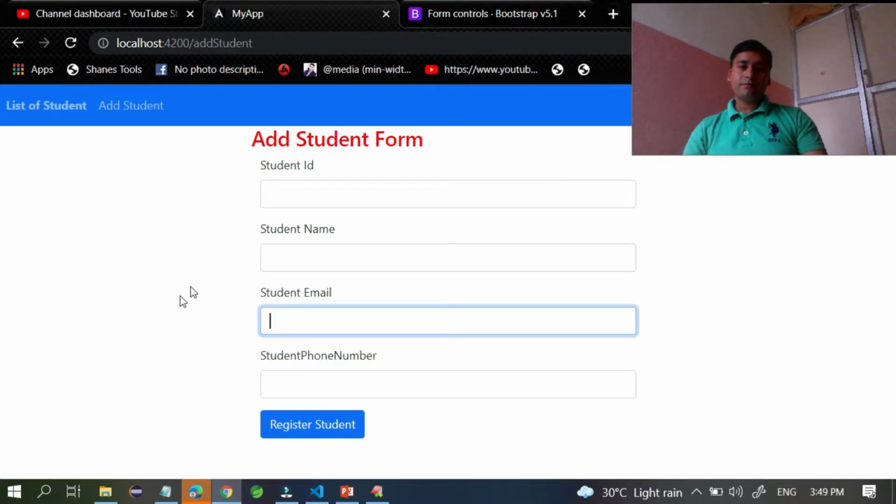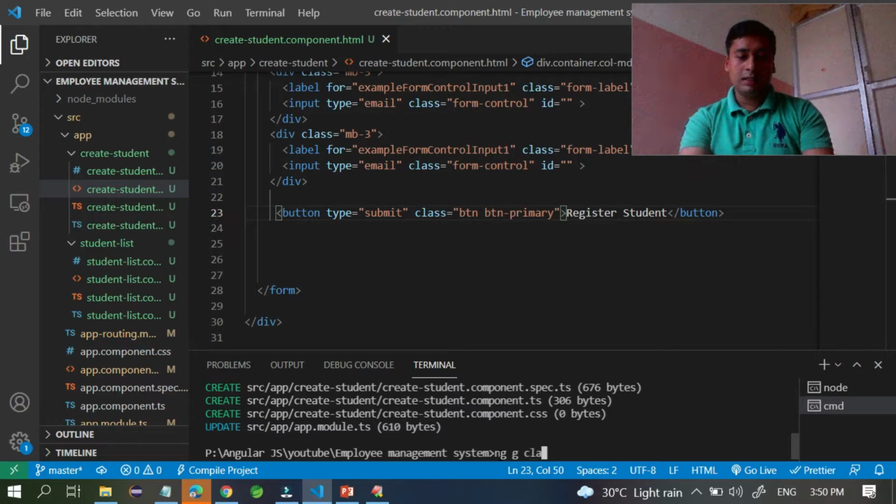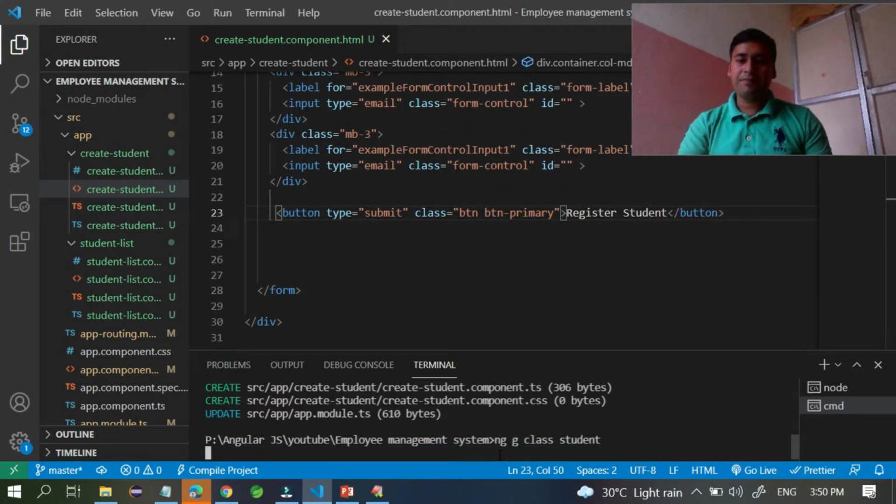Right now I have many parameters: student ID, student name, student email, student phone number. So I have 4 variables, and I have to take one class. I will develop one component of class with ng global class, and the class name is student.